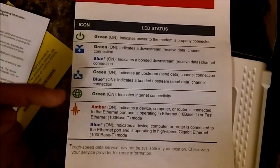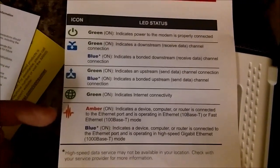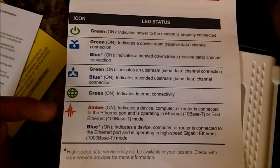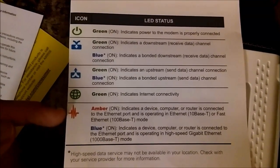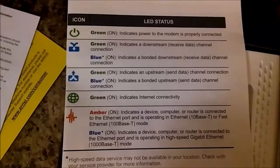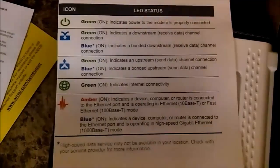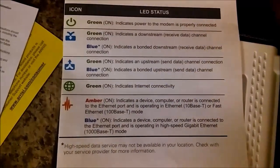One thing I do want to redirect your attention to is this back page and these icons here. These are the icons actually on the front of the modem. And pay attention to what these mean, because you may get this amber colored light here and think that something's not working, but it just indicates that you're on a 10 base T Ethernet and not a 1000 base T Internet. So you're on regular Ethernet, not gigabit Ethernet.